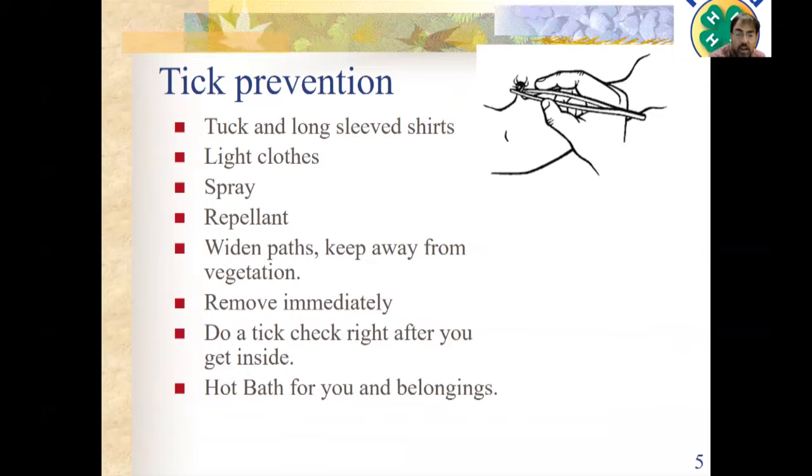The places that these guys show up are your ankles, right under the elastic band of your sock, and they like places where it's tight with more heat and more blood supply. Under your arms is a place they are, but the two most common that I have are right at your waistband. If you have your belt, you just look right under it. I've had a number of ticks show up there. I've also had them on the back of my head, right along the hairline.